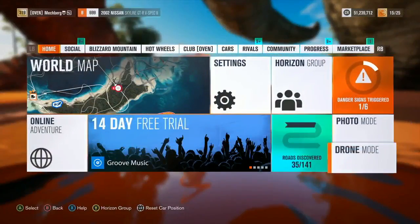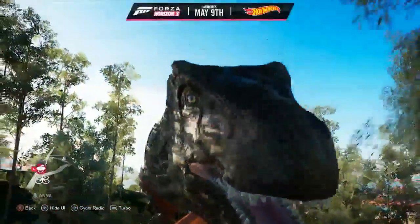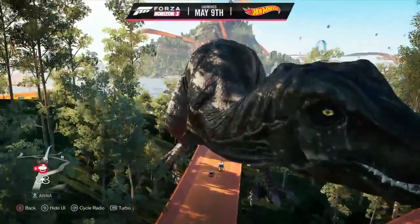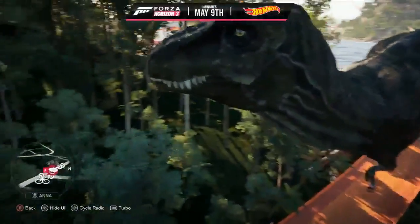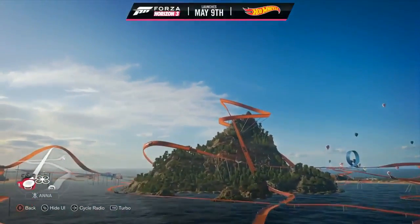Okay, let's go. Well, this might be a neat time to show something else that's fun. We do have the drone camera, and for those of you who've used the drone mode in the main game, you might have noticed it's kind of leashed to the ground. Yeah, the drone mode is now unleashed. Wow, I did not expect that. Just like this giant mechanical dinosaur. So now you can actually go and see just how massive.